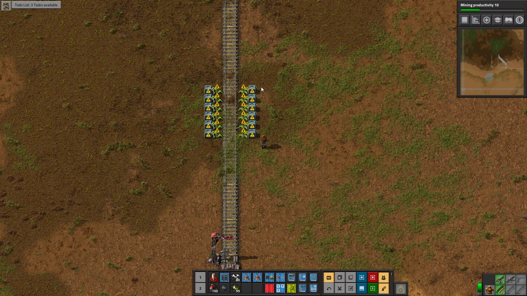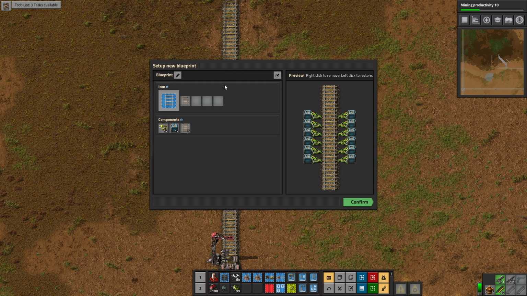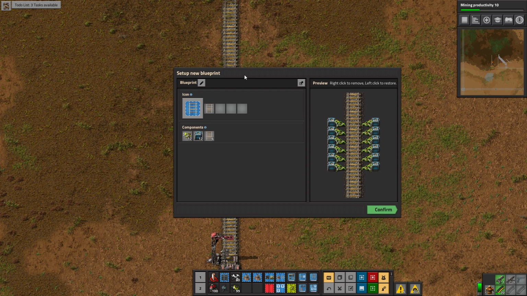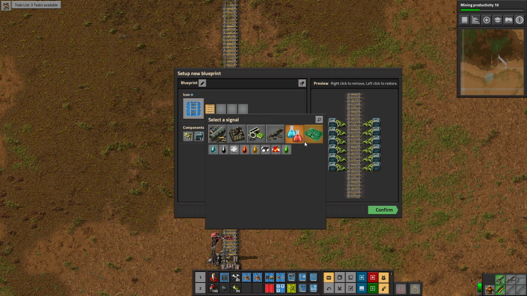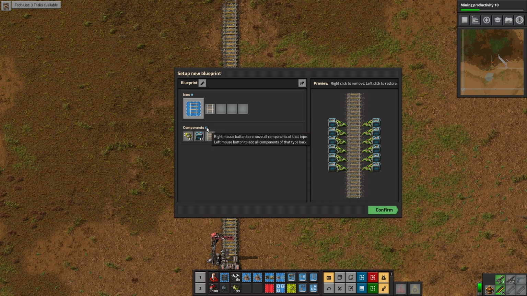That looks good. We need to make a real blueprint of that. This is new. Right click remove. Okay, it's still the same. Got this. Export to string. Okay. Icons. We can do things, stuff. All right. Components. All right. So right click remove. Left click restore. Nothing's changed. It's just a different look. I got all excited there for a second.